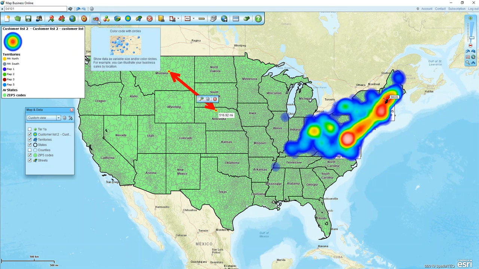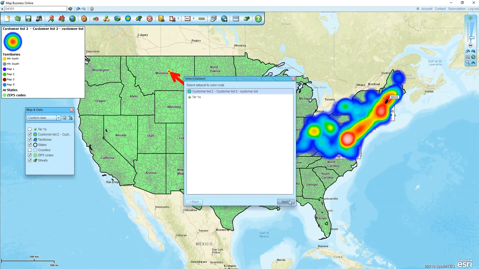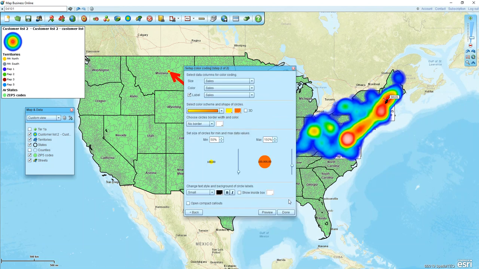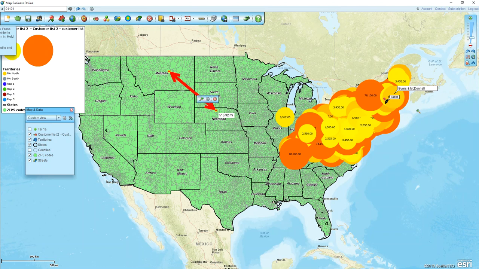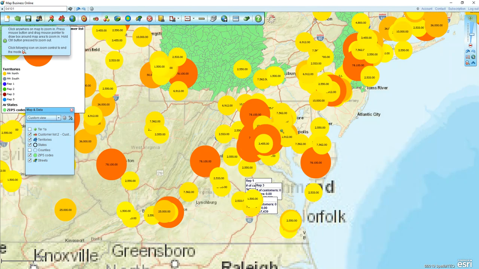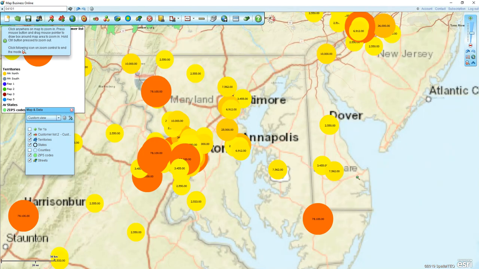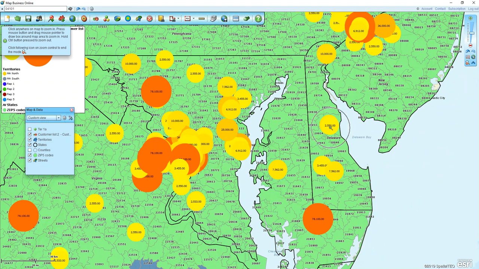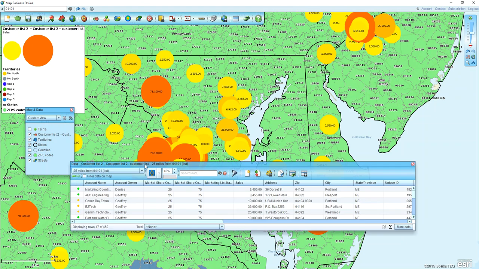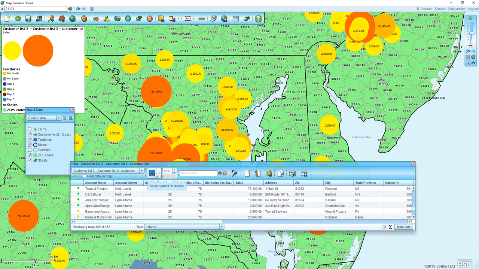Next is a button called Color Code with Circles. With this, you can look at a spreadsheet, and you can tell it to look at a numeric column of your spreadsheet. And you can make these circles larger or smaller based on information of that spreadsheet. If I just choose my sales, then I can click done, and it'll make the circles larger or smaller based on the column of that spreadsheet for each of those points. You can change the colors, you can change the label that appears here as well. I'll go ahead and change that back to symbol.